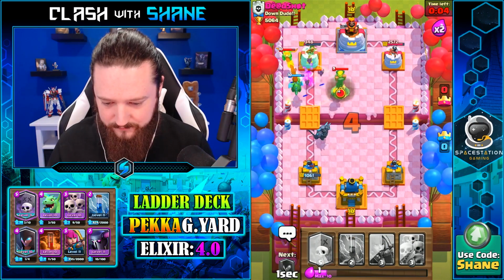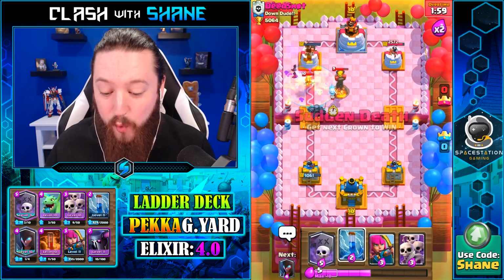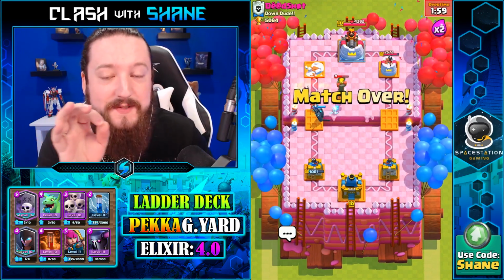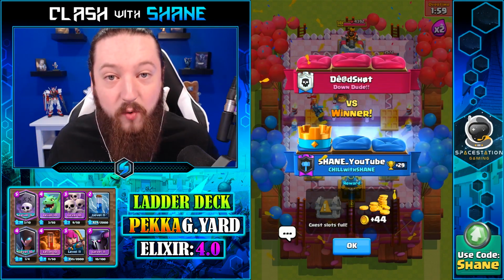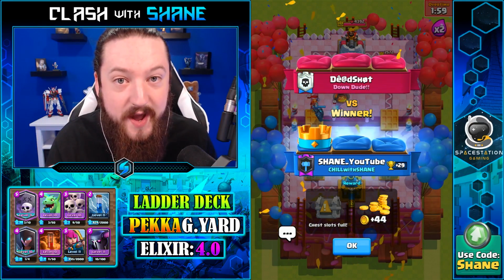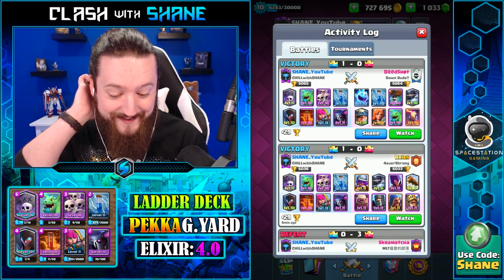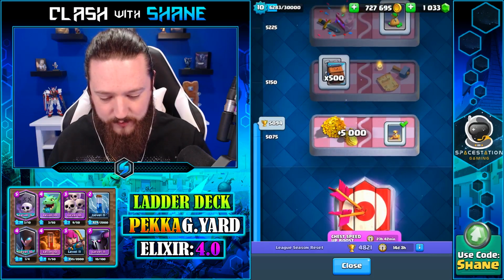Come on. Yeah. Guess that one bat. Did you guys see that MVP bat right there? The tower was targeting the baby dragon. The Night Witch popped. Bats came out. One bat survived and destroyed his tower. GG's dead shot, guys. Dude, that was insane. Oh, yeah, yeah. We're doing okay here, though, eh? We're doing all right. Gold right there. I'll take it.